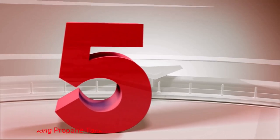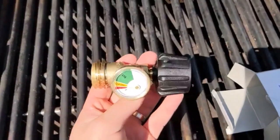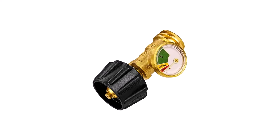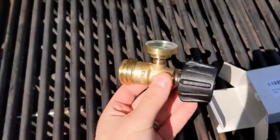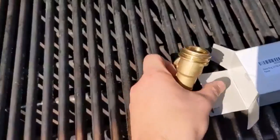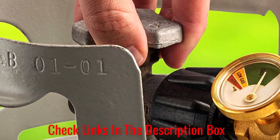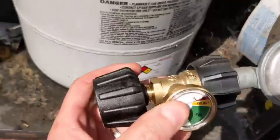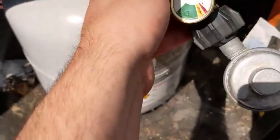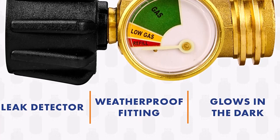Number 5: Flame King Propane Tank Gauge. This is pretty convenient to use at night because its dial glows in the dark — the fill level lines illuminate beautifully, making it easy to read even at night. The color is somewhat neon green, which looks cool in the dark. The gauge offers three color codes: refill (red), low gas (yellow), and gas (green). I find it pretty accurate in normal temperatures. What we like: glows in the dark for easy viewing; easy to read with three color indicators; has met UL standards for safety; restricts gas flow in case of leaks; and the brass fittings endure all weather and are resistant to rust. What we don't like: only suits small propane tanks up to 20 pounds, and doesn't come with a protective dust cover.